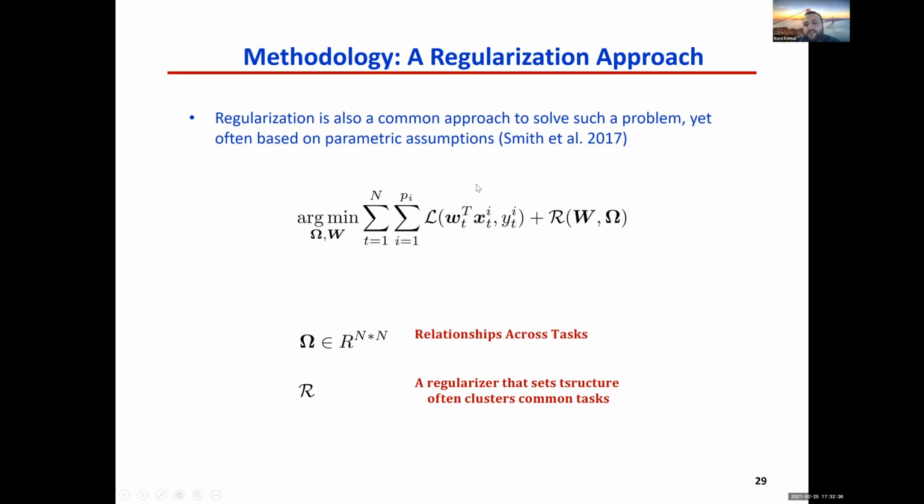And here, this is a loss function. We are assuming some linear relationship, and then multitask learning is done through regularization. Basically, R is some regularization, and omega is a set that defines the structure or the relationships across tasks. These relationships are either learned or can be pre-specified. Just by minimizing this problem, from the frequentist perspective, one can get weights that share information across each other and borrow strength from their functions.